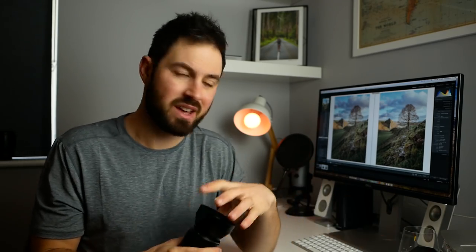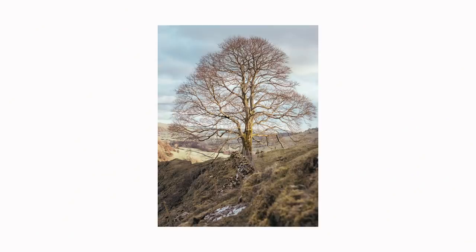If you're interested in replicating this yourself, there are a few things to be aware of. When stitching images you need to make sure focus doesn't shift — you want one focal point for all photos. I focus on the tree first, then using back button focus I take my thumb off the back button and all other images don't require refocusing. That ensures the only point of focus across all images is that tree. You also need to keep the exact same exposure throughout: shoot fully manual, set your exposure for the first image, then keep it the same for all others.